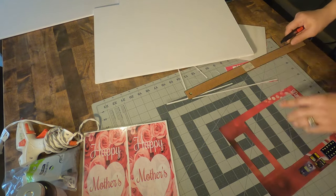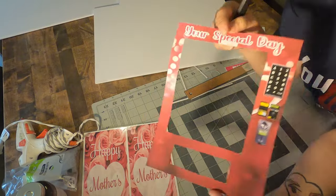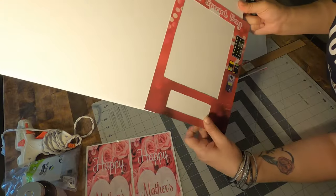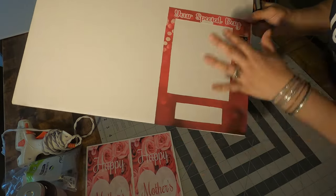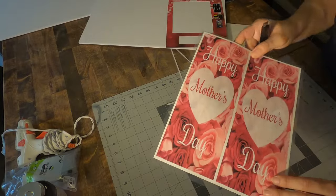I went a little over too much there, but I'll fix it when I go on the foam board. A lot of people wait to glue this down onto the foam board. You can do it that way if you like. I do it both ways. It really doesn't matter. So for this video, I just cut it out. Now I'm gonna go ahead and trim this one, and then I'll be back, okay?